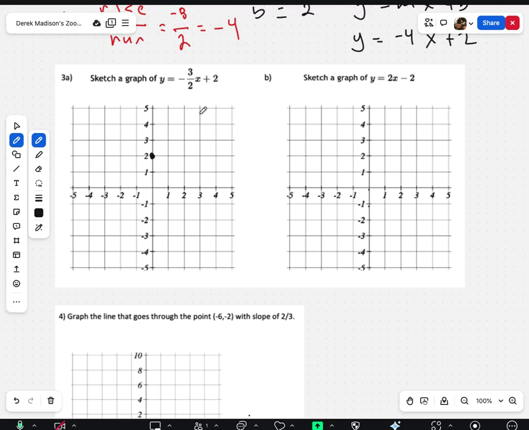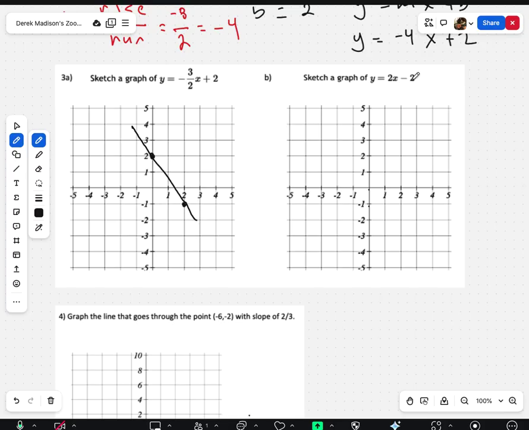And then we can look at the slope. So that's our rise over our run. So starting here, we're going to rise -3 because it's a negative slope. So 1, 2, 3. And we're going to run 1, 2. And then there's our second point. For the computer, that would draw it for you. On paper, we would just connect those with a line.